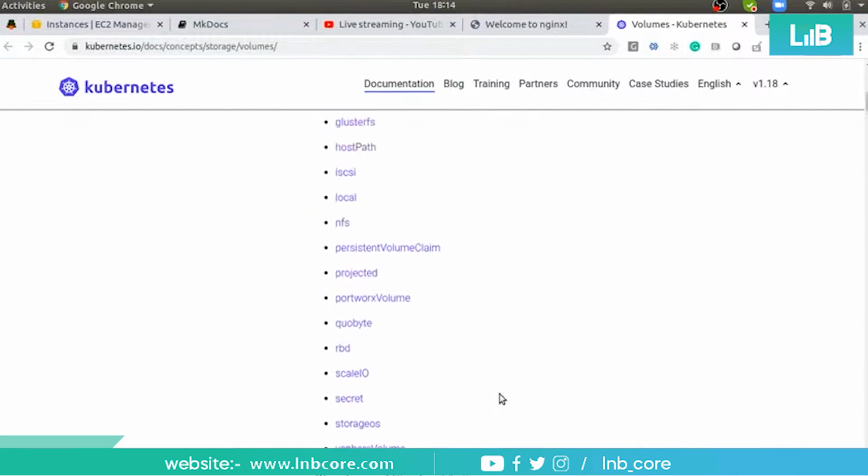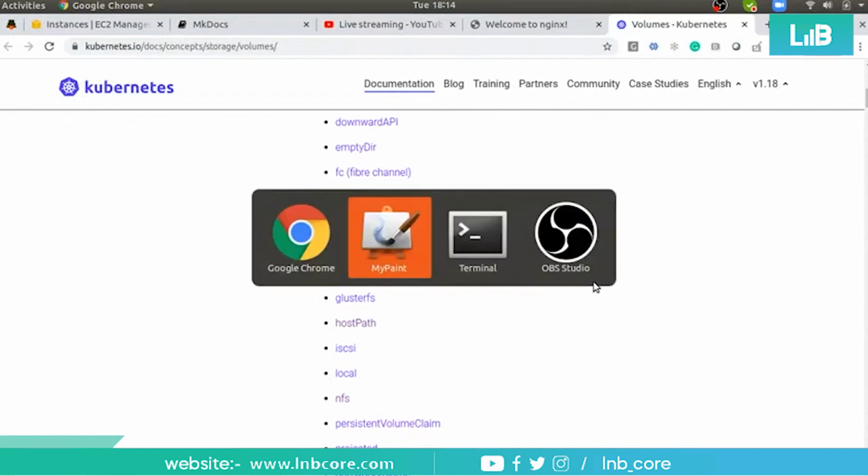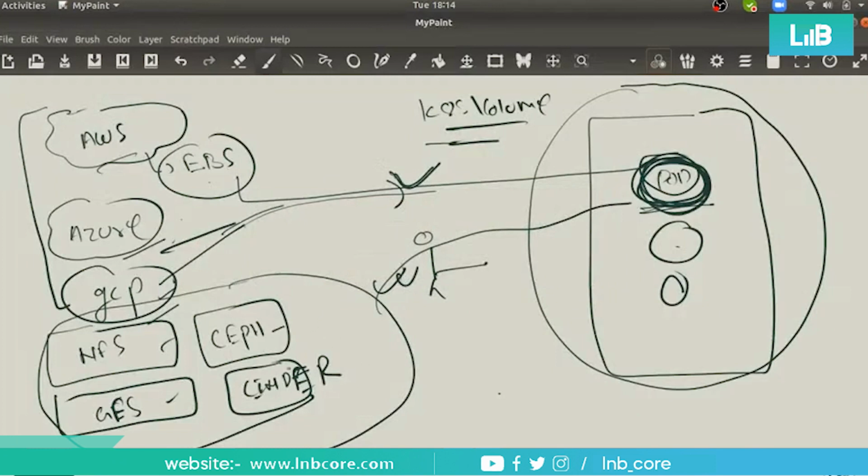So I'm basically focusing on two things, emptyDir and hostPath, as of now. Then I'll give you some more examples. But for those examples, you have to be very much aware of these protocols and storage types. A single volume can be connected to multiple pods. Like in the case of a replica set or replication controller, the same volume will be connected from different pods.